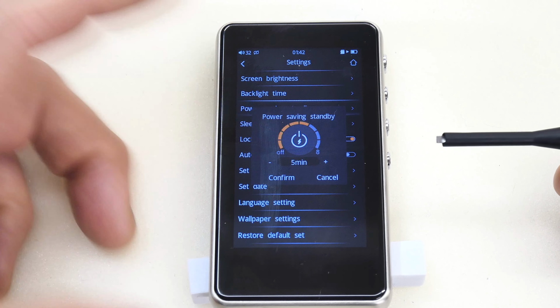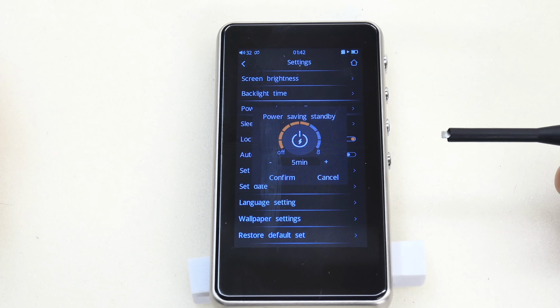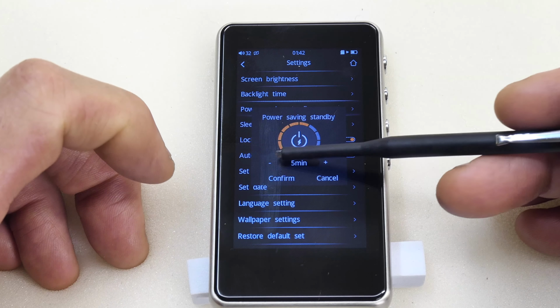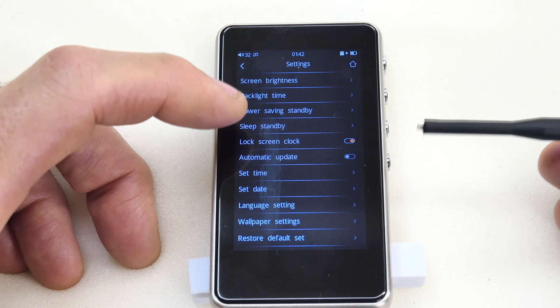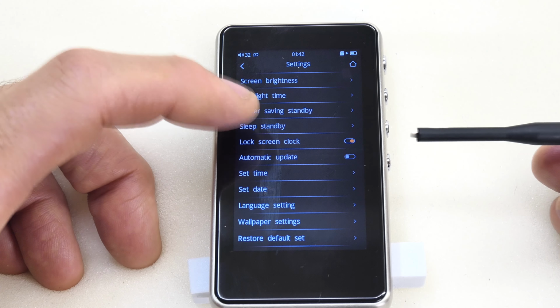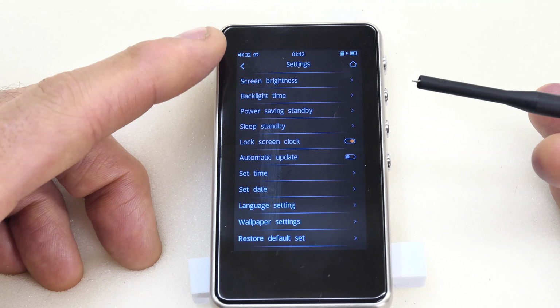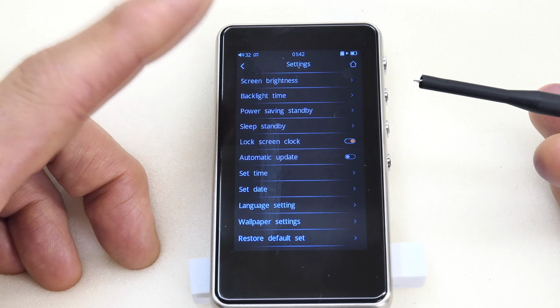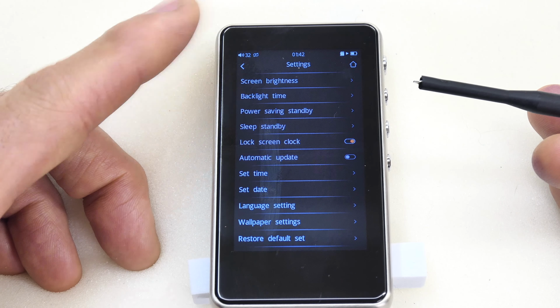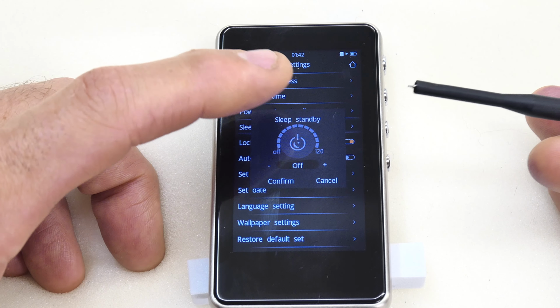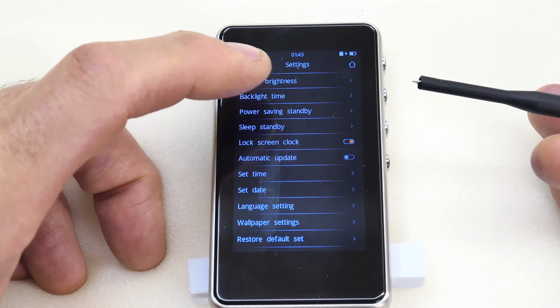So this will go into a deep hibernation after X amount of time that it's not being used. Now you can have that turned off so it always stays on, or you can go up to 8 minutes. Sleep standby will put the media player into sleep no matter what you're doing. So don't use sleep standby. We have that set to off.